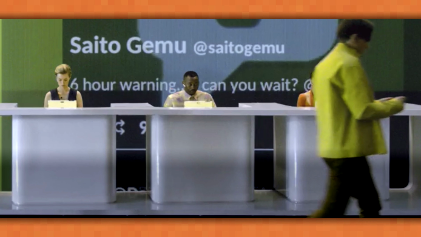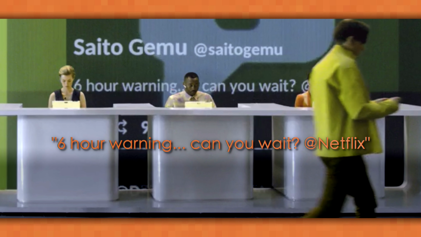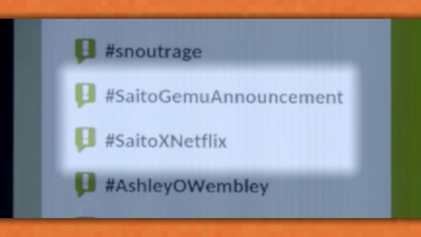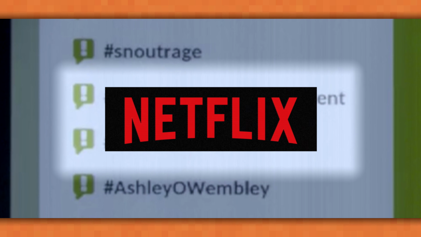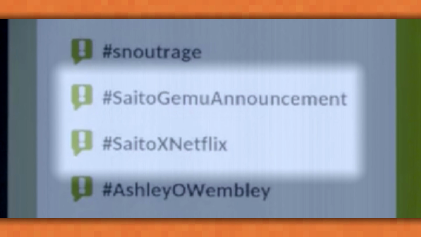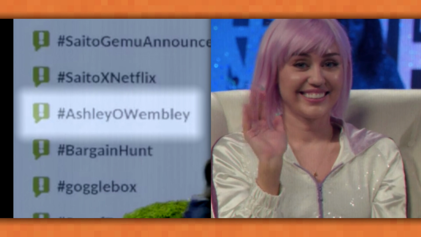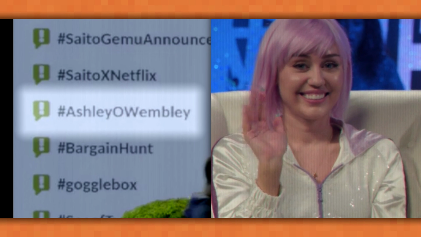The video game company from Playtest, Saito Gemu, posted a status saying 6-hour warning, can you wait, and included Netflix in the post. This status, as well as the hashtag Saito Gemu announcement and Saito X Netflix, are implying that Saito Gemu is about to announce a project they'd be releasing on Netflix. I wonder what that could be, this mysterious project that they're going— it's Bandersnatch. They're announcing Bandersnatch. Hashtag Ashley O Wembley is referring to Ashley O from Rachel, Jack, and Ashley 2.